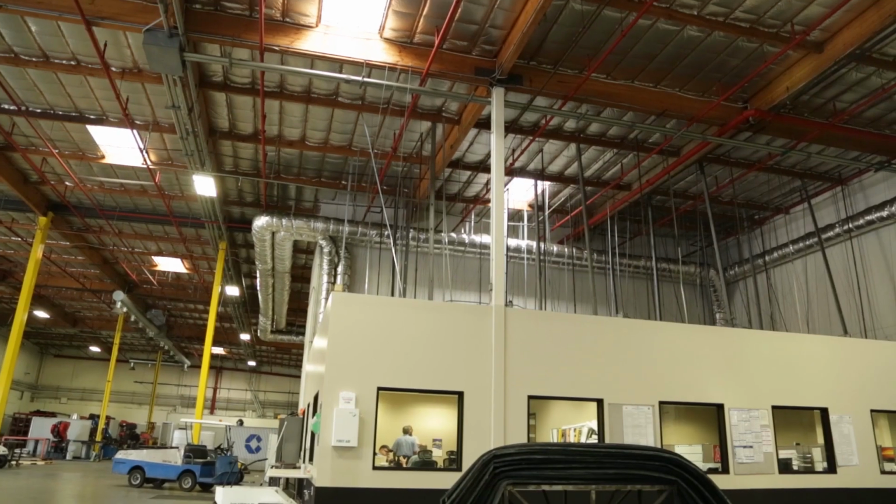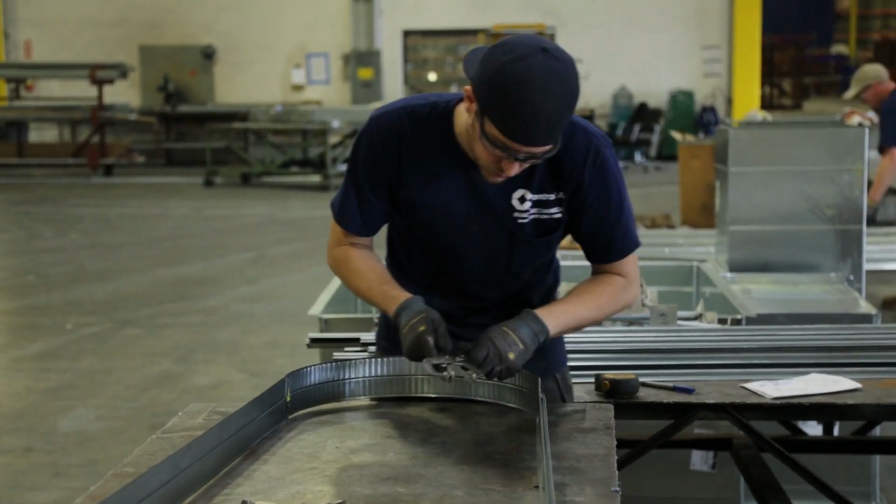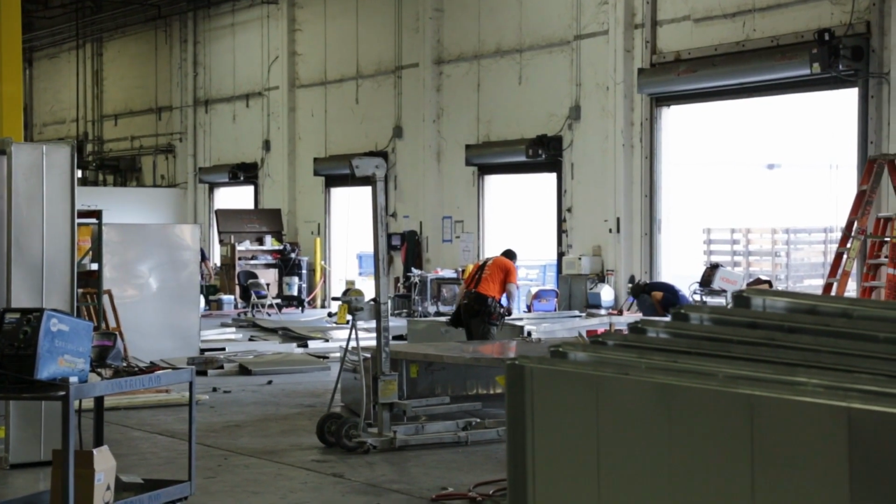Every one of our units has been running on TDX20 for over 3 years. And that's what really got me excited about this product. And so for us not having to change out any of this equipment that has lived its lifetime and has absorbed all the new heat load for all the new computers, all the new employees, it's been pretty amazing that we're able to continue on, and we've actually had a lot lower energy costs too.